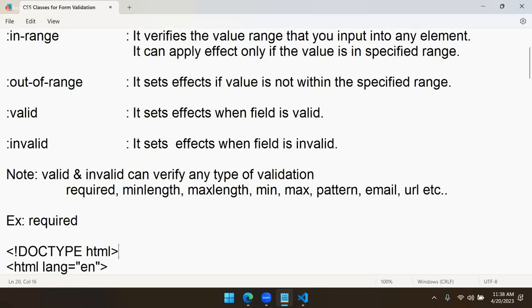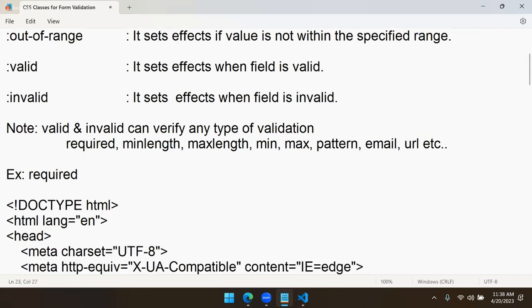For any validation, these valid and invalid can work, right? So valid and invalid are used to verify whether the field is passing the validation you gave. That means you used mobiles, you used some other. We learned how to write a pattern, right?